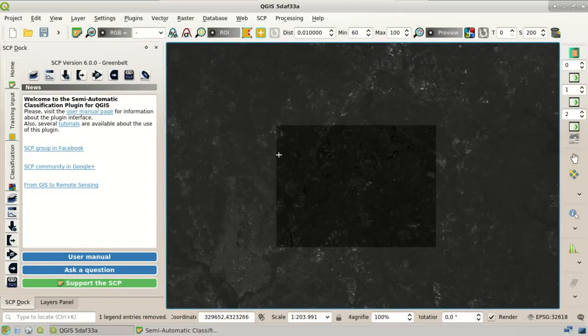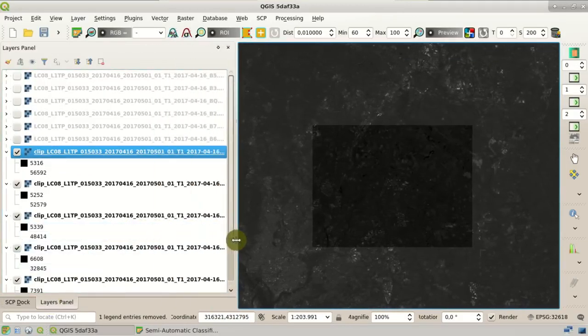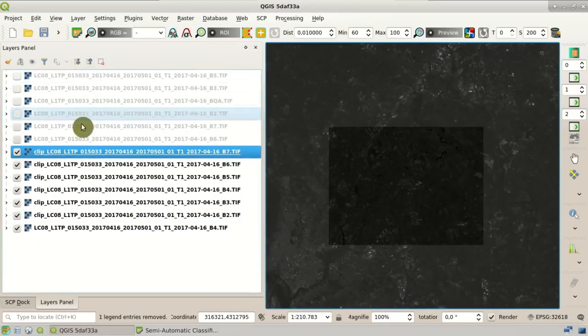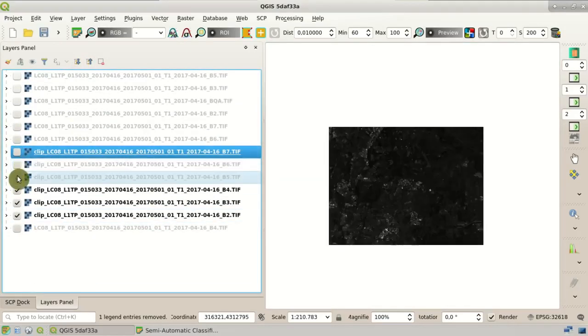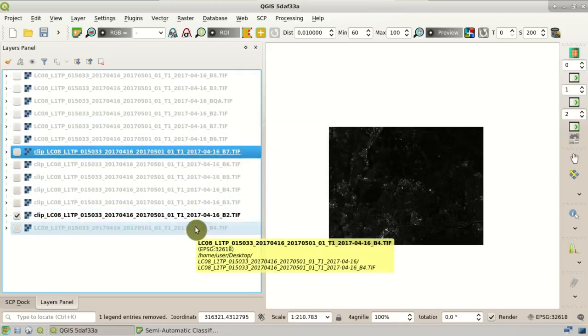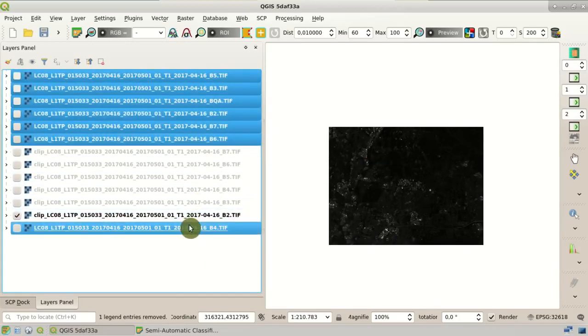Here, as you can see, the process has finished, and the clipped bands are loaded in QGIS. As you can see here, all these bands with a name starting with clip. Here, as you can see, the clipped bands, a very small subset for this tutorial. And I can remove these bands that we are not going to use in this tutorial.